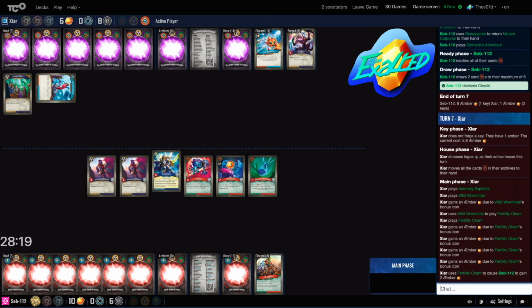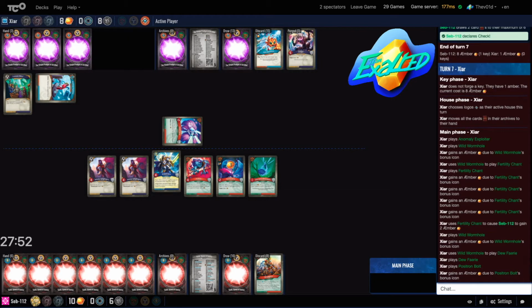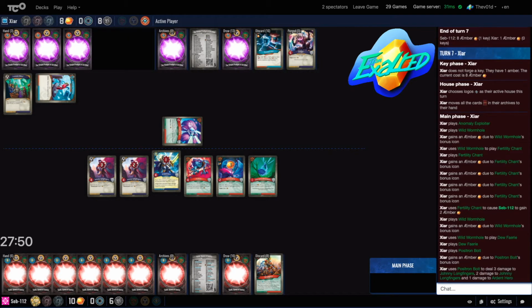Oh, so here we go. Wild Wormhole into a Fertility Chant. Oh, very nice. That gives straight up 6 amber. Seb 2 amber as well, so it puts him on 10 now. Dew Fairy. Again from a Wild Wormhole. So we are seeing a bit of burst here. Yeah, that sort of shows what that deck can do.